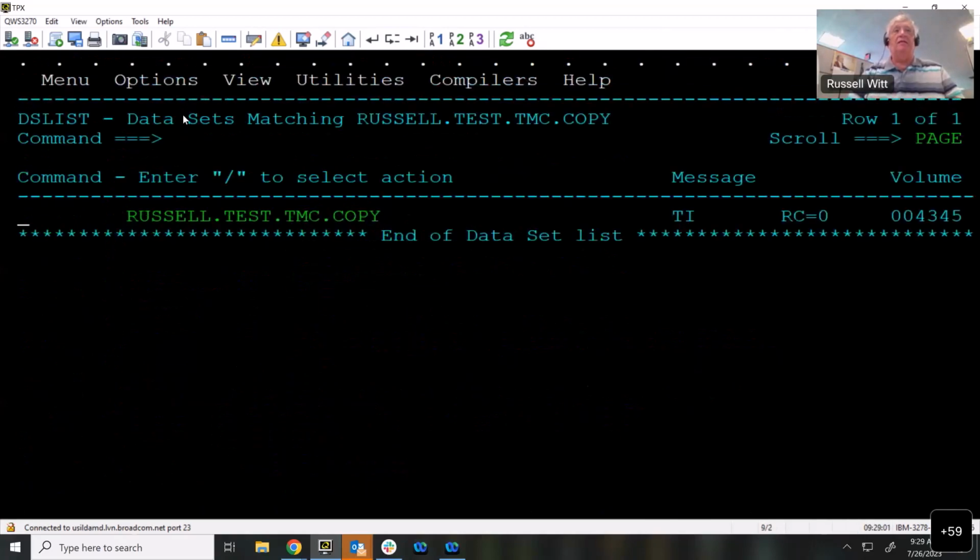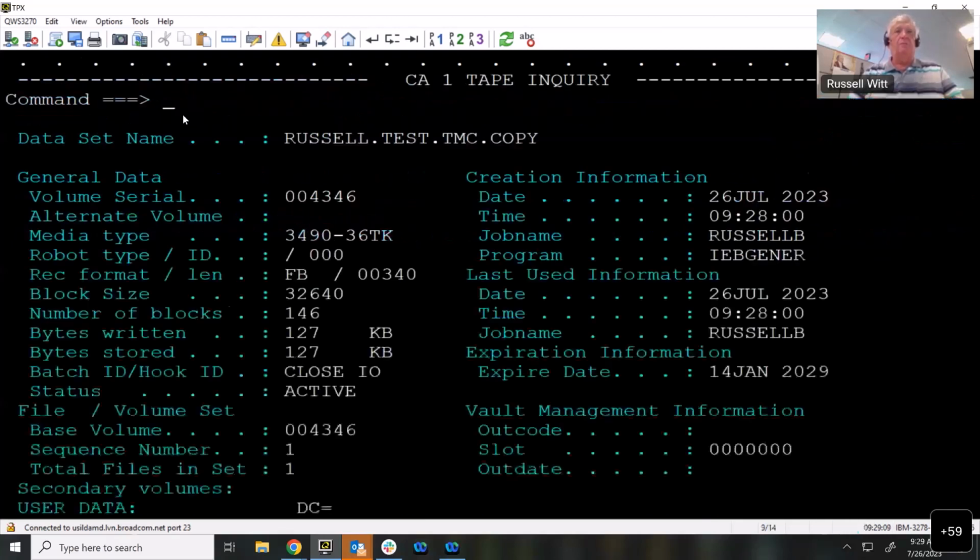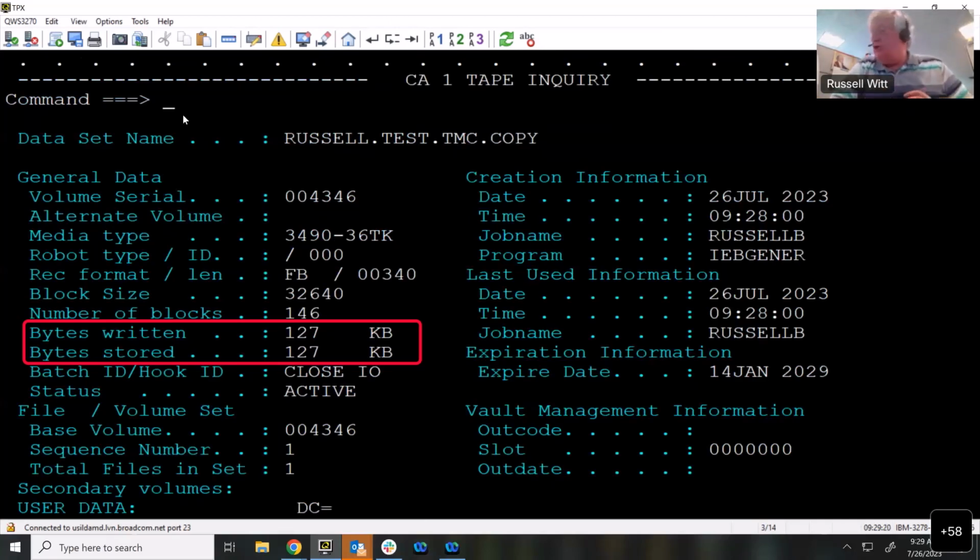Now when I look at that in the TI display, you'll notice it's only 127 kilobytes in size. That's because of zEDC compression.